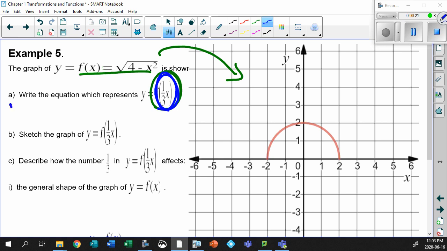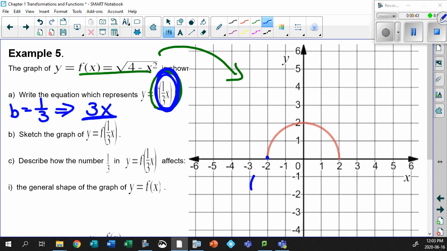We know that the b value is a third, but because it's with the x, we have to flip it, and our scale factor is in fact multiplying by 3. Aha! So write an equation for this. Well, that's going to be fun, but I just want to go right to the graph right now because I'm just pumped. I want to show this to you.